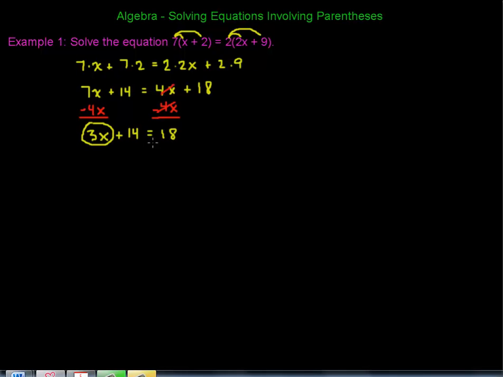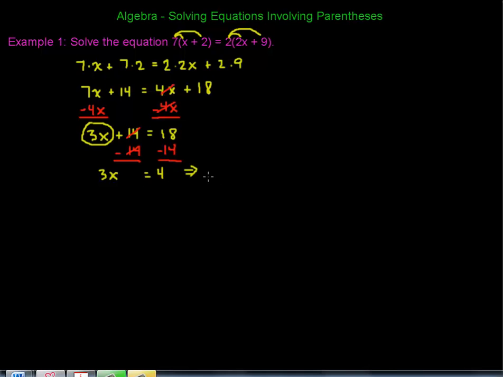Now we need to get all of our numbers on the right-hand side. So we have a plus 14, 3x plus 14. We want to separate the 14 from 3x and get it to the right-hand side. So to undo the addition, we're going to do subtraction. But if I do that on the left-hand side, the subtraction of 14 on the left, I have to subtract 14 on the right. And so 14 minus 14 becomes 0. So on the left-hand side, I have 3x plus 0, or simply 3x. On the right-hand side, I have 18 minus 14, which is 4. So now I have 3 times x equals 4.